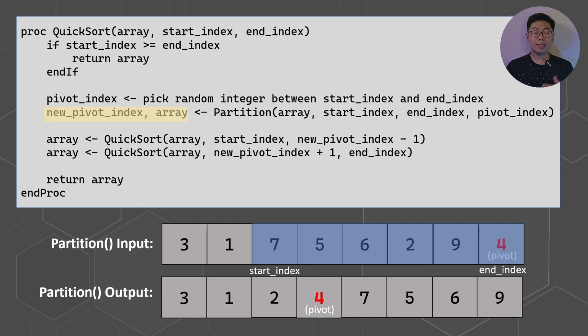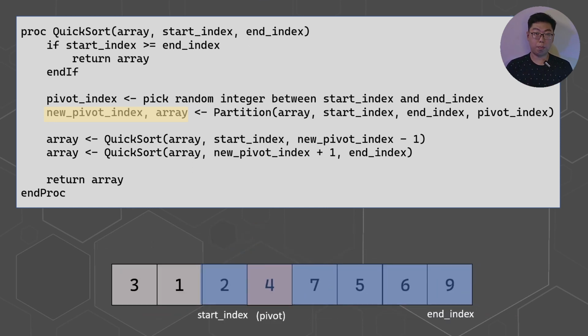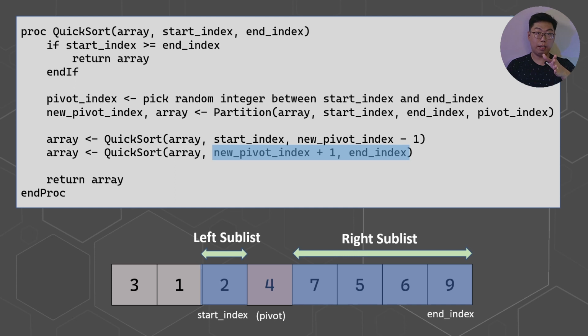With this done, we can start thinking about the recursion that quicksort must go through. Let's start with the recursive case. We now have the pivot in the right place and two even smaller sublists that we must continue running quicksort on. Where are these smaller sublists? The first one is left of the pivot. Its left bound is the left bound of our current sublist. Its right bound stops right before the pivot, which is why we take the pivot index and subtract 1. The second sublist starts right after the pivot, that is, the pivot index plus 1. It ends where our current sublist ends.